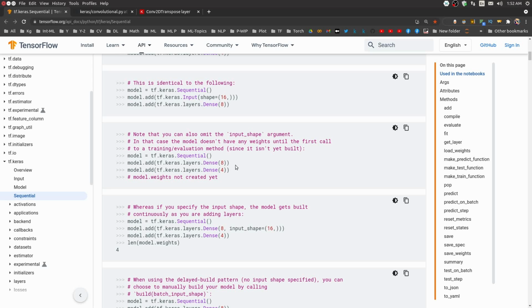But till this point, no input shape is defined here, which means model.weights are not created yet. So to have these weights initiated, I have to supply the input shape, and that's what the next block of code is doing. Whereas if you specify the input shape, the model gets built continuously as you are adding layers. So that's definitely the situation I want here.